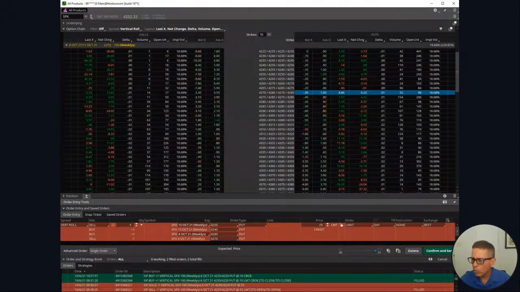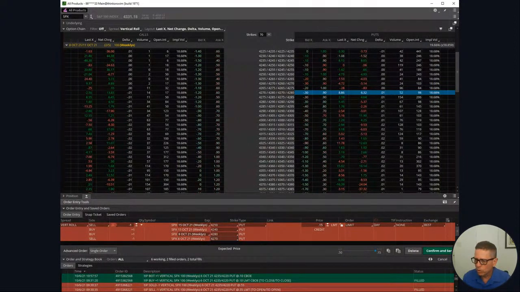So at what point do you consider rolling further in time in delta as well? Once you have to roll a position, you typically have to roll it again. And I can tell you that the position that was breached has been rolled about 6 times. Again, the goal there is not to receive more credit, but to de-risk the position so that you have a chance of it being profitable.